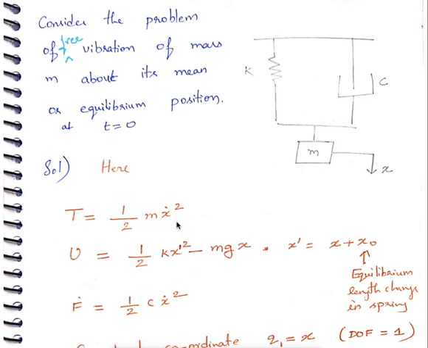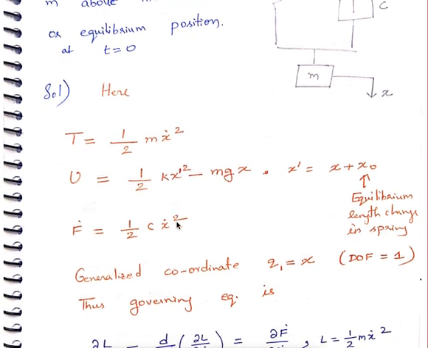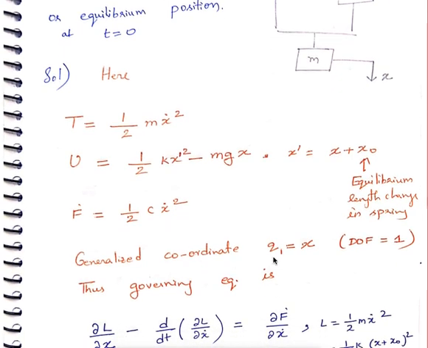What I am finally interested in obtaining is x as a function of time. And when I say I want governing equations for the motion, I want some differential equation involving x, meaning there would be some terms of x double dot, x dot, x and so on. So, I am interested in finally getting x of t, and for that the governing equation is going to be in terms of x.